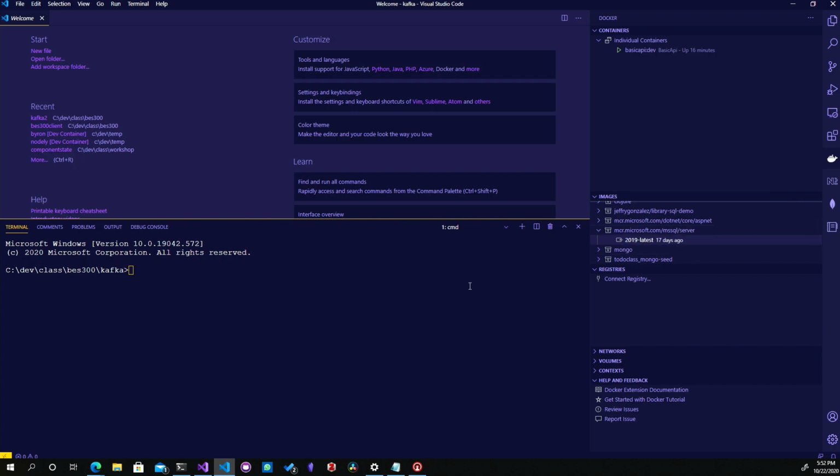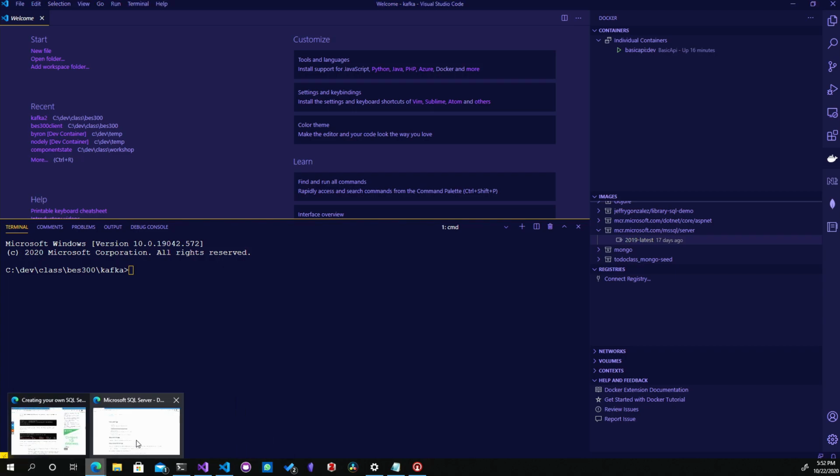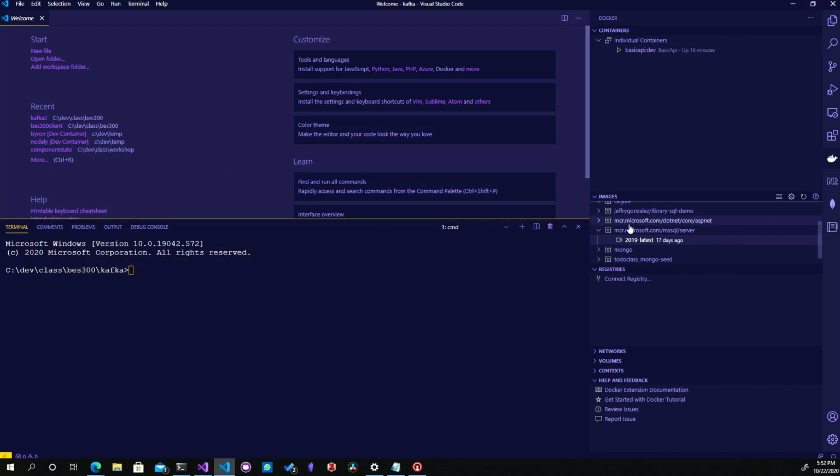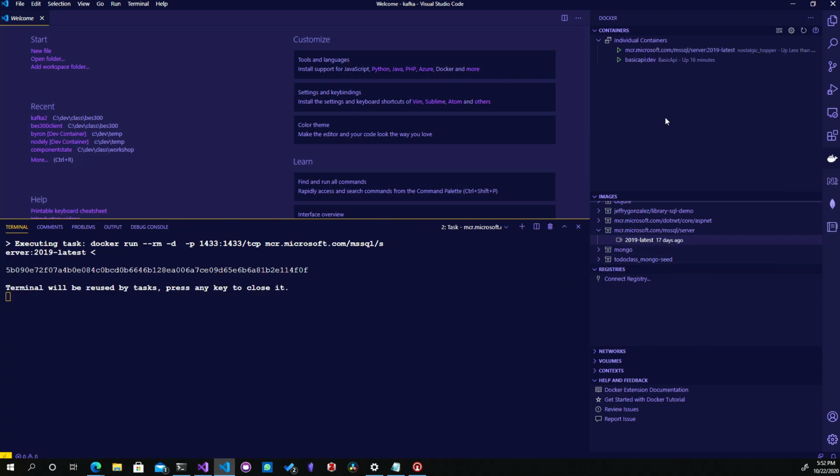Now, when you run this, according to the documentation on the Docker Hub web page, you have to pass in a couple environment variables: accepting the end user license agreement, setting an SA password, what ports to expose, etc. So if I just try to run this, right click and run, you'll see it show up here as a container, and then it's running and then quits.